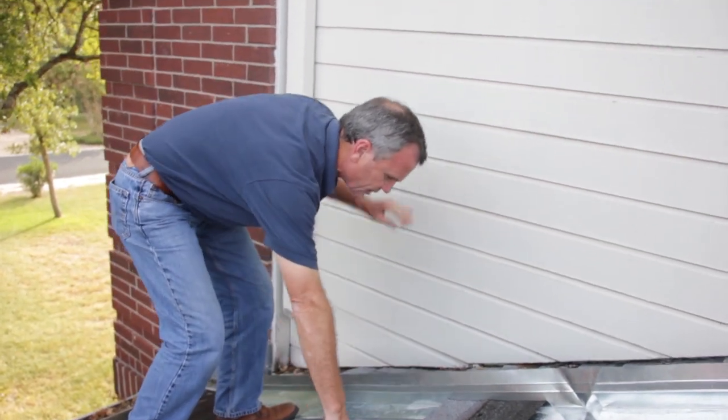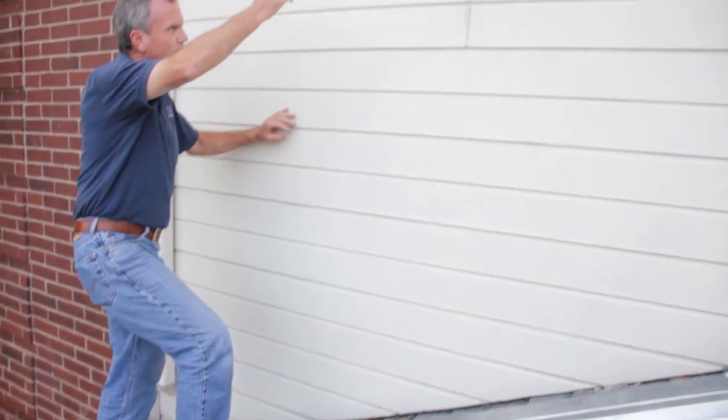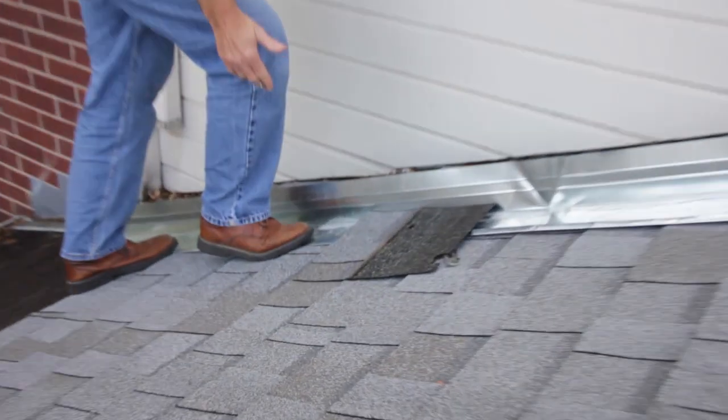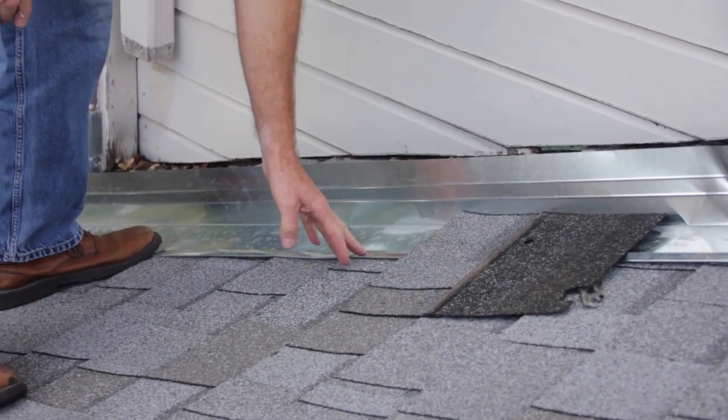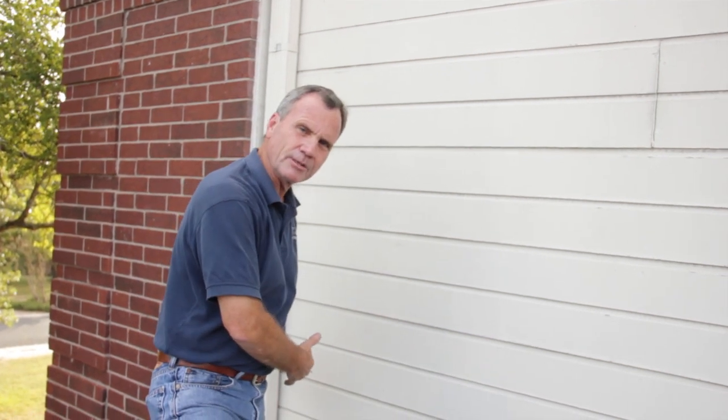Then you've got one other problem: you've got this flashing sticking out here, which you can see on the real one on the house. When the painter is reaching up to caulk, he's also stepping down on this. When they step on this little turn back piece, it just bends it flat — now you don't have a turn back flashing, you just have an L flashing, like the flashing below that's already leaking. Turn back flashing is installed because it's fast — it comes in ten-foot lengths, you slap it in, it's cheap. Unfortunately it's like the Yugo: it doesn't last.